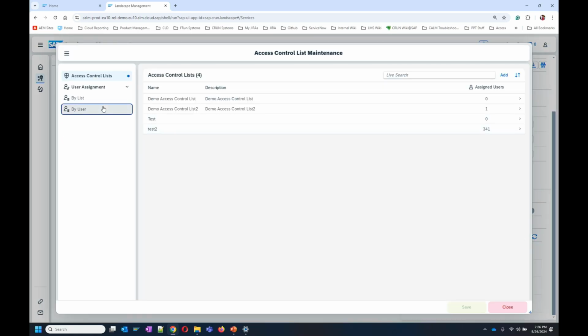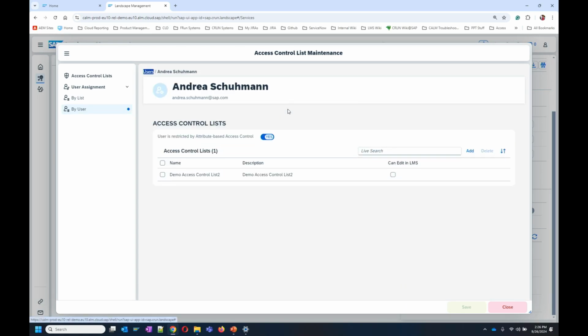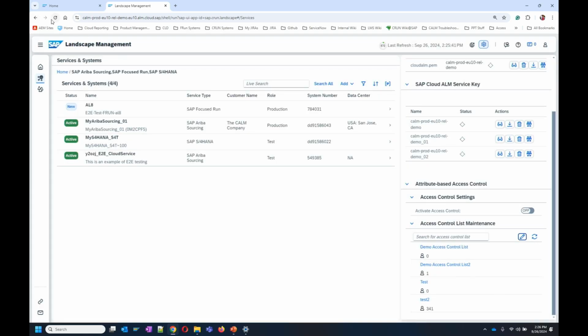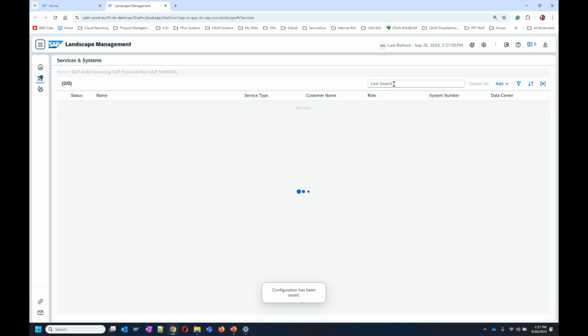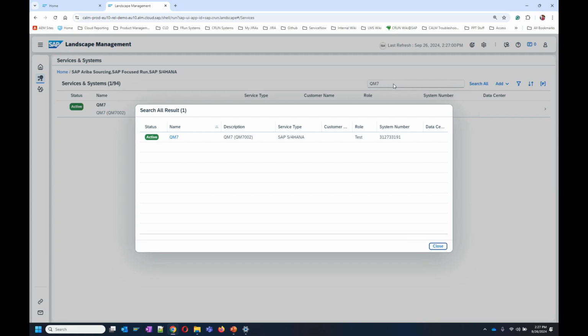As I said, right now this is only activated for landscape management and health monitoring. We wanted to make sure that you have time to actually build and test this. The other use cases will follow. That's definitely planned. The other use cases will also be part of access control. And then, oh magic, there we go. Now I can see everything again. Okay, this was a very short demo for access control.